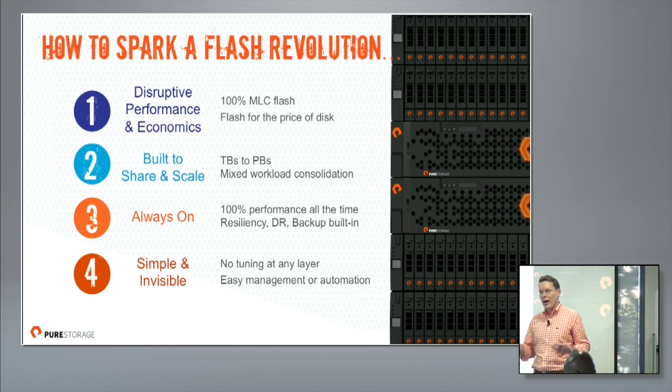The third dimension is always-on. We believed you had to set a high bar for enterprise-class resiliency, not only for not losing data and avoiding availability issues, but also for never losing performance. We've designed our architecture so that literally anything can fail and it will maintain 100% performance. This remains probably our biggest differentiator. The best way we test this with customers is to encourage a POC — start failing controllers, pulling wires, seeing what happens. The final thing is simple and invisible: simple for storage admins and completely invisible to everybody above them. We don't want DBAs making choices to make the storage happy, and we don't even want storage admins dedicated to managing our arrays.